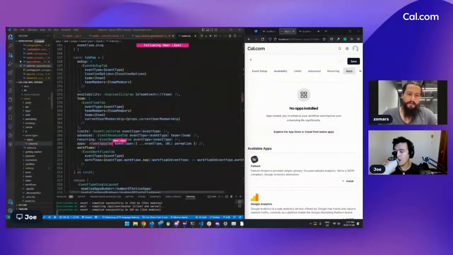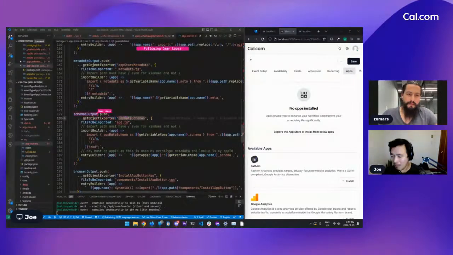Import builder. Yeah, no, I think it's going to be more complicated.